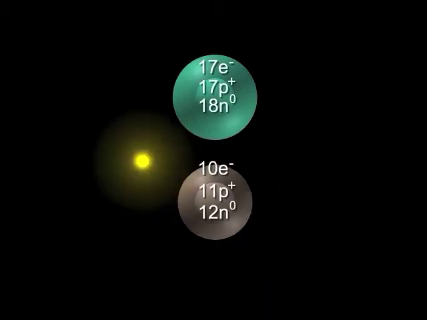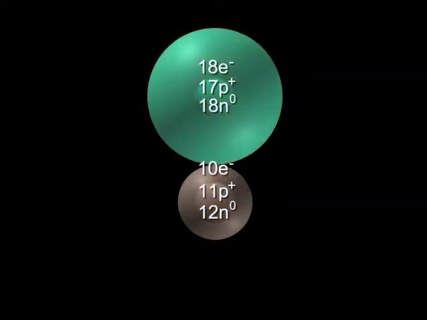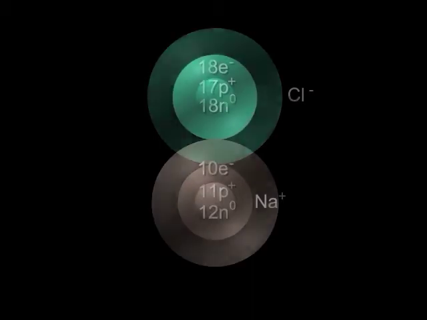The sodium atom transfers an electron to the chlorine atom, and the particles that result attract each other and release energy. The loss of the electron converts the sodium atom into a smaller positively charged sodium ion, Na+, while the gain of the electron converts the chlorine atom into a larger negatively charged chloride ion, Cl-. Let's view this essential step once more.